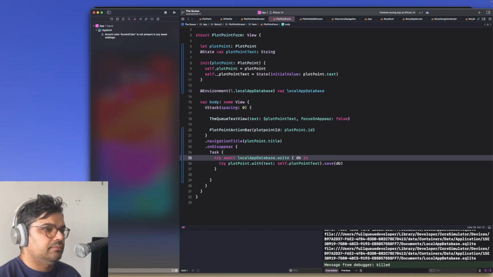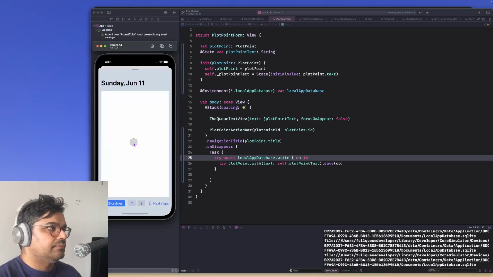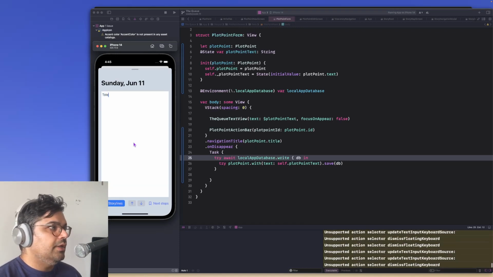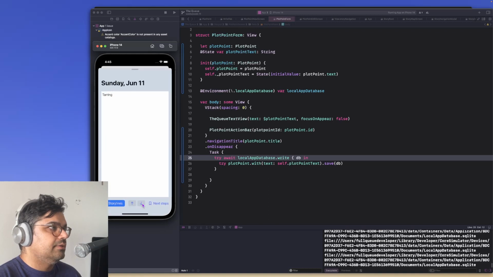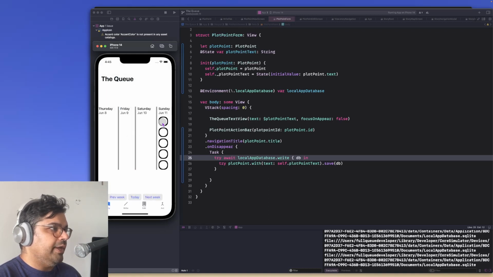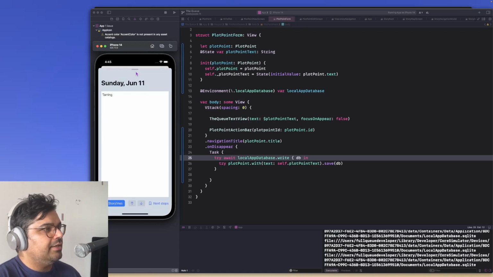Run completed. Build started. Build succeeded. Run started. Testing. There we go. Now if we edit, say, we don't have that, that's not hooked up yet.